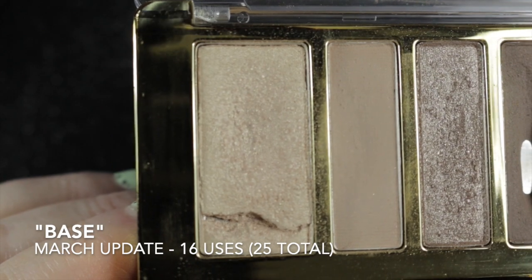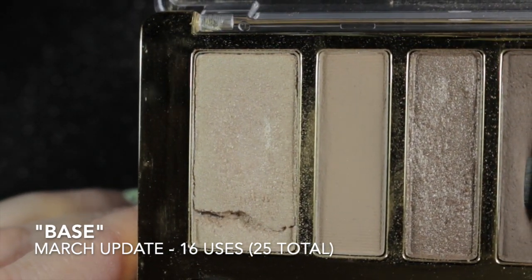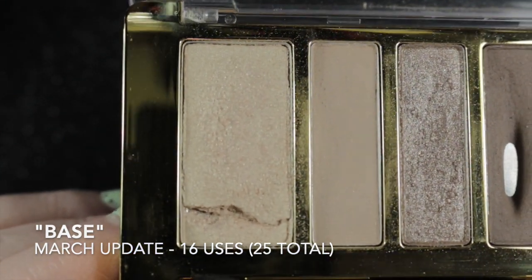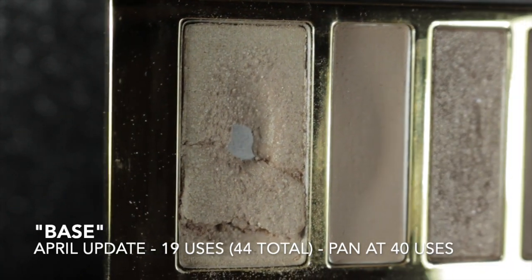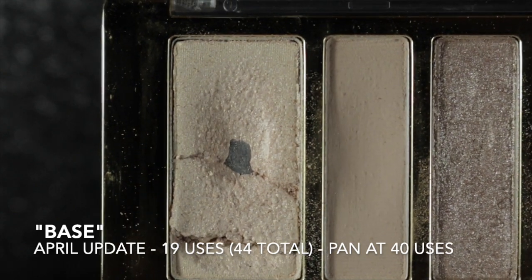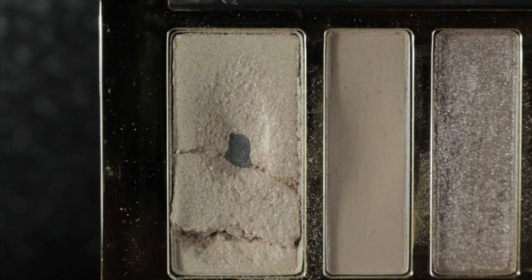And the first one in this is called Base. This one did break quite early on, and this is what it looked like at my March update. And I have used this one another 19 uses since last time, making 44 uses in total, and I hit that pan at 40 uses, but this one is actually going pretty quickly.